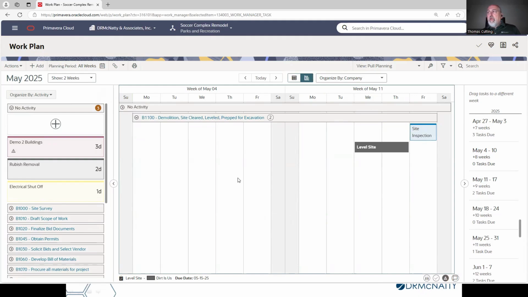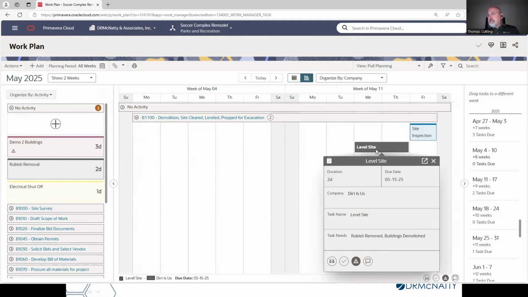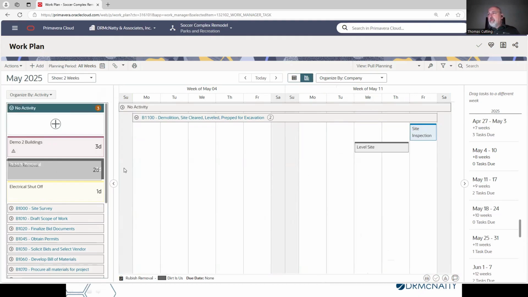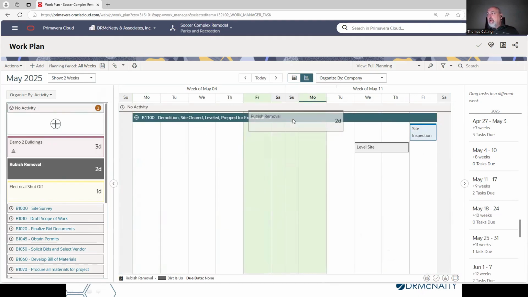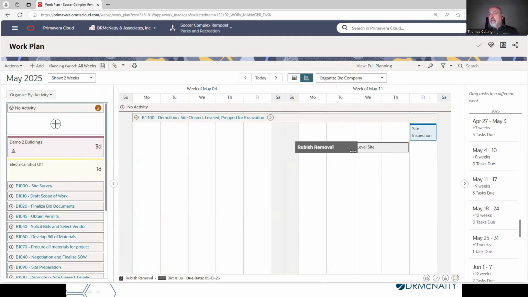Okay. Now I look at that site inspection, right? And it needs rubbish removal and the building's demolished. Of those, the rubbish removal is probably the next thing in line. Right, so I'm going to grab the rubbish removal. I'm going to tie it to that activity and put it within that time frame before the leveling.